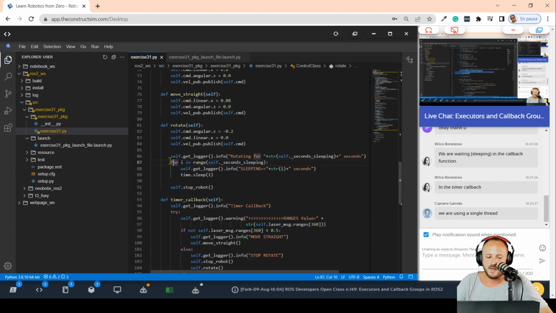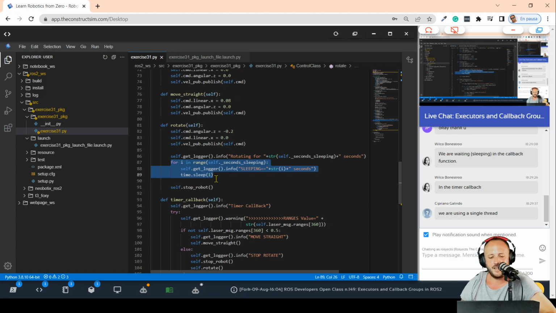Meanwhile, the rest of callbacks are not being executed. So we are using a single thread here, and this thread is blocked by the for loop. So the rest of callbacks cannot be executed.